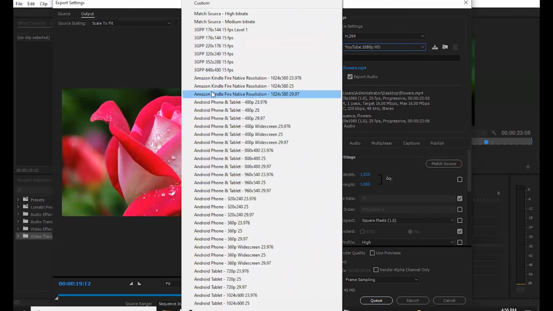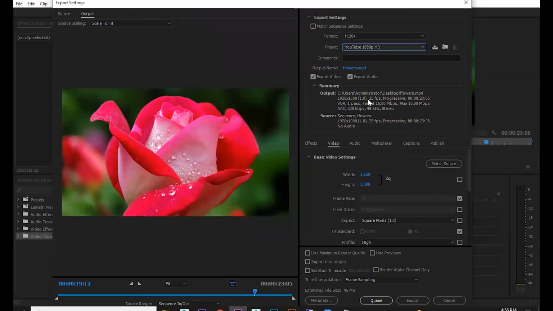If you choose Android, that is there. You can choose Amazon, or this normal HD, but you have to ensure your size is correct and your frame size is correct. If both are okay, then fine. And ensure your export video and audio are on. If you have audio also, you need to ensure this is on. But by default, this is on only. You don't need to do anything. Only H.264 and choose this preset also. Done. Then nothing more to do.